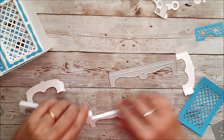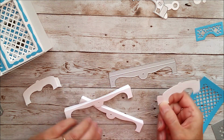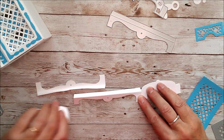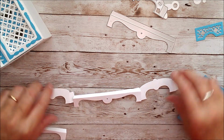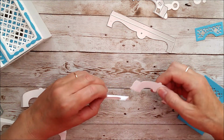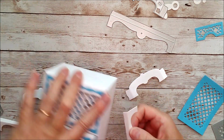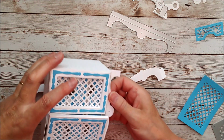I'm going to glue those together like so at both edges. You can see that the glue tab will go on there, and then there, and then I'll add this one onto the other end and bring them all together. You'll see how I do that in the video, and then that will form the little base. I'll show you here, to fit on here, and it fits the whole way around the bottom of the little set of drawers.